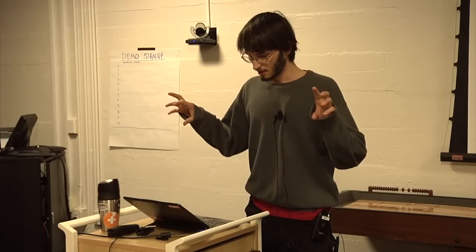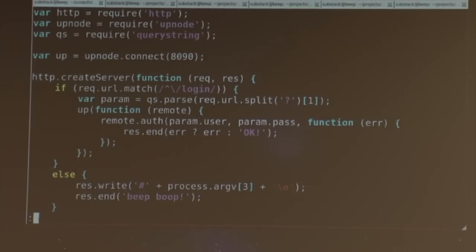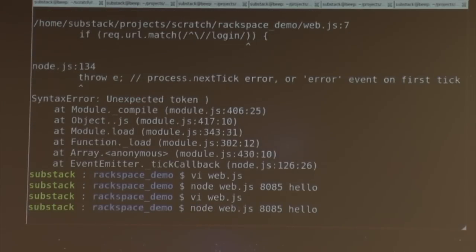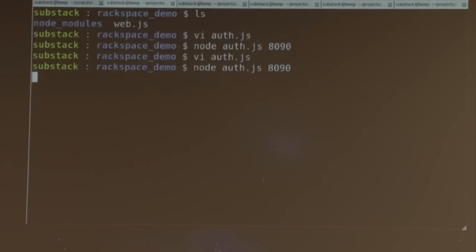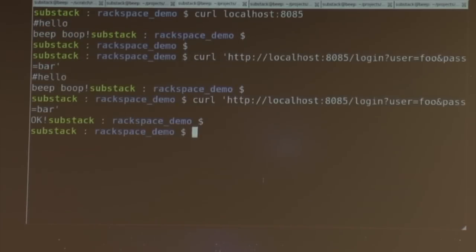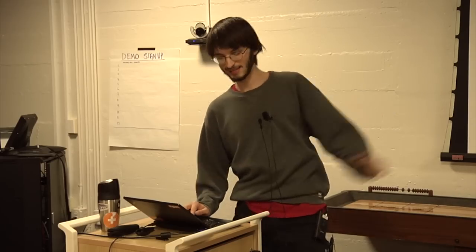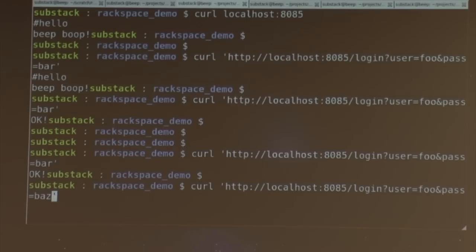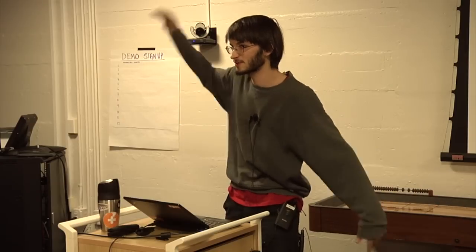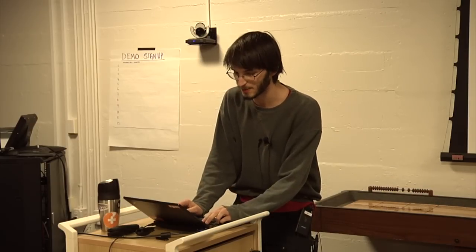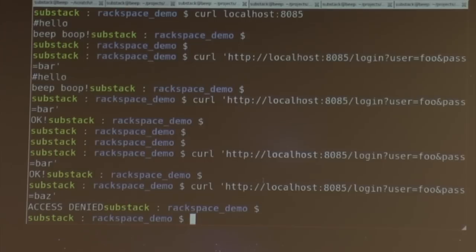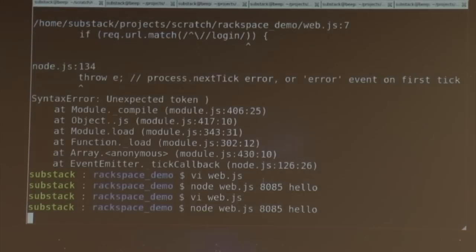So cool, let's try and run this beast now. Sweet, no syntax errors, that's a good sign. And if we try to run that example again, holy crap, it works, first time. And just so I'm not deluding myself, I'll try an invalid password. Hey, that works too. Awesome, so we just built this crazy federated system that's using upnode, and it was super sweet. So what's next?